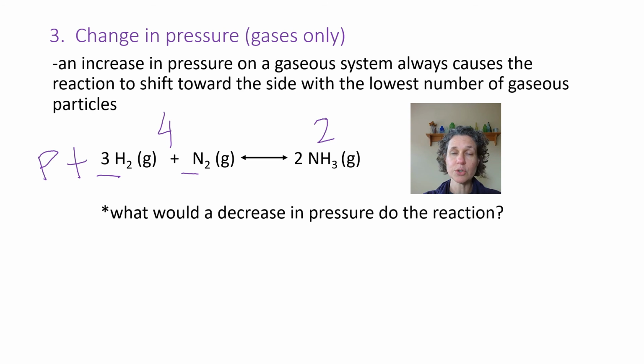And so then you just treat it like the other things. Treat it, in this case, as a reactant. So what would happen if I decreased the pressure? If I took this away, I took a reactant away. So it will be favored. It will shift to try and make more of it to get back to where it was.